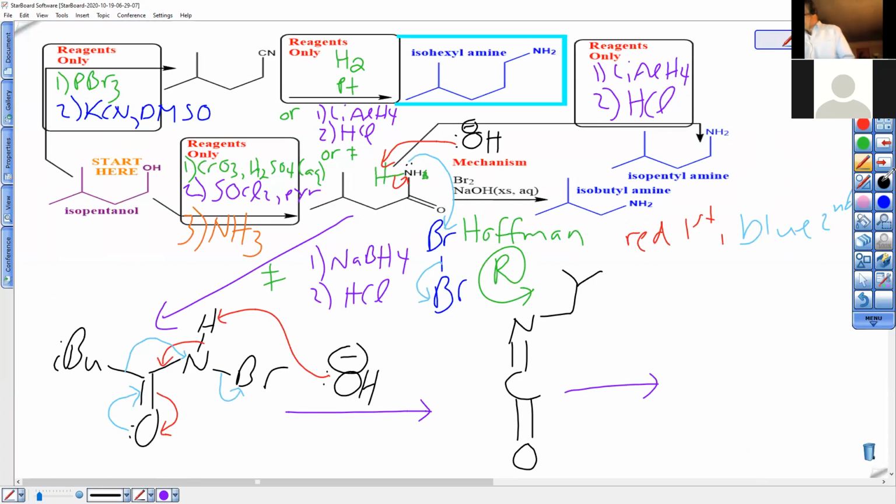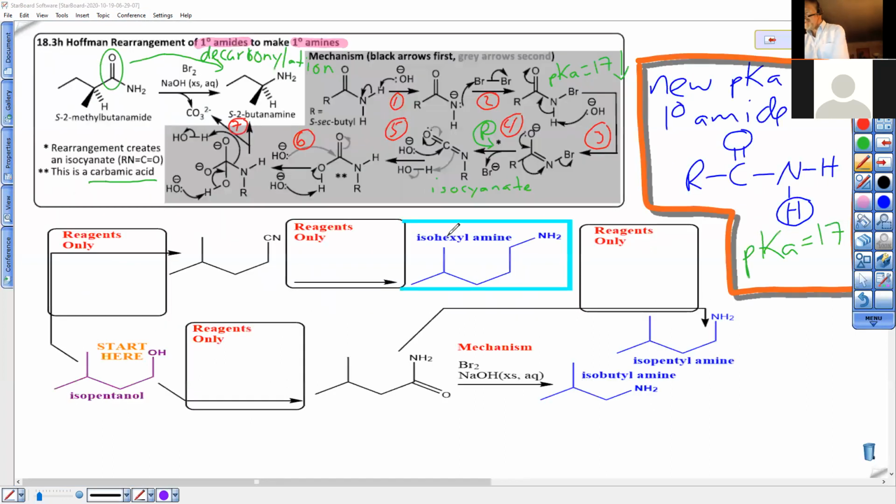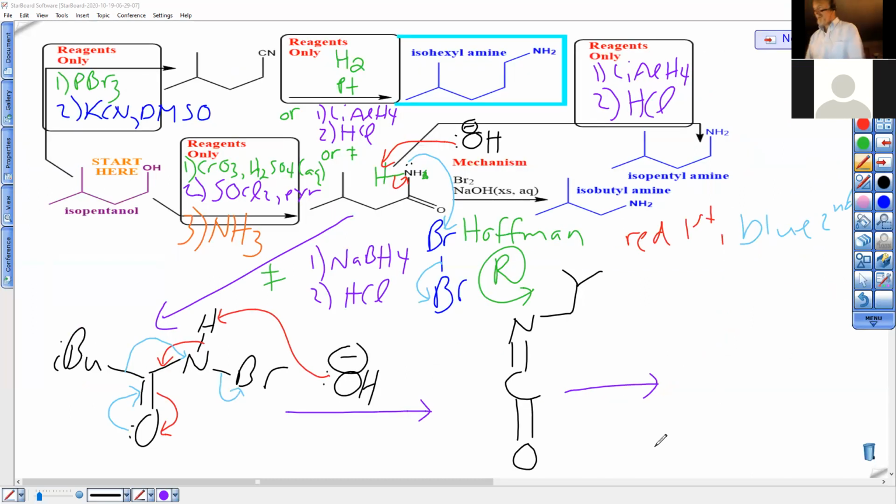Hydroxide. What's going on? We have hydroxide and isocyanate. Time for a little flashback. Isocyanate, hydroxide, attack carbonyl because it's the most positive species or atom present. Generate O minus, which resonates back and protonates the nitrogen. And we're going to get a carbamic acid. This is a carbamic acid. Hey, if you're stuck, just remember, I got to make a carbamic acid. What's that look like? Looks like a carboxylic acid that has a nitrogen.